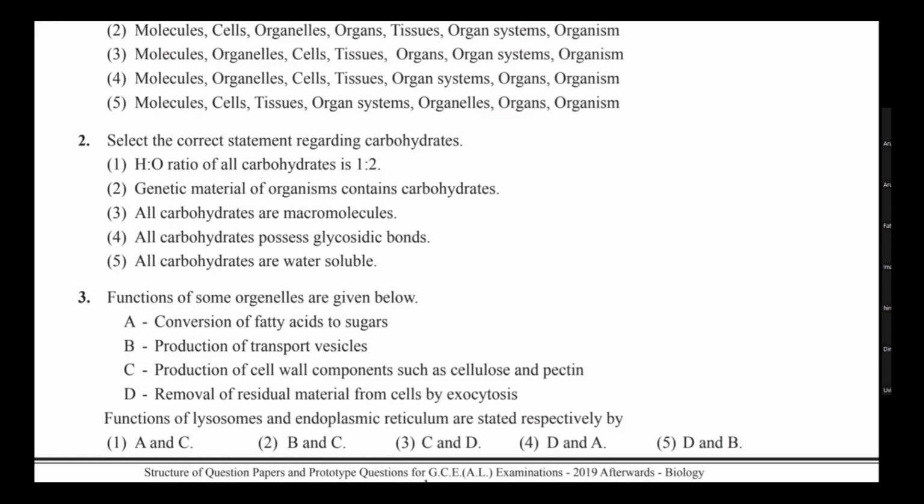What is the difference between smooth endoplasmic reticulum and rough endoplasmic reticulum? Now, rough endoplasmic reticulum consists of flattened sacs and there are ribosomes bound to the surface. But smooth endoplasmic reticulum is a network formed by tubular sacs. In rough endoplasmic reticulum, it is flattened sacs. In smooth, it is tubular sacs, and there are no ribosomes bound to the membrane. But in smooth endoplasmic reticulum, there are membrane-bound enzymes.